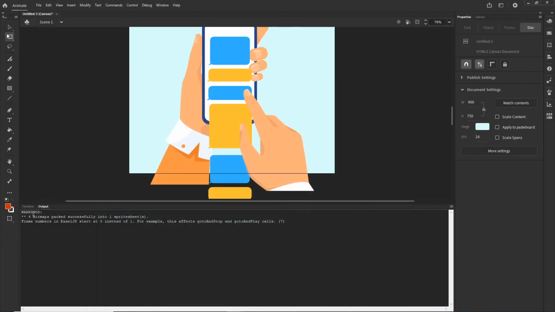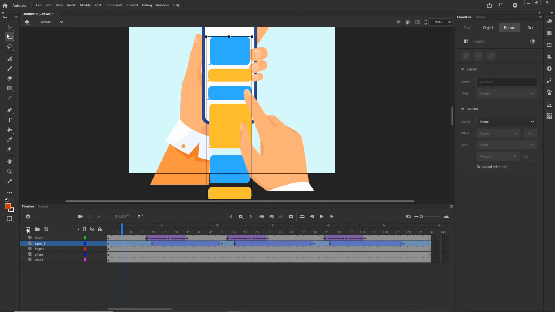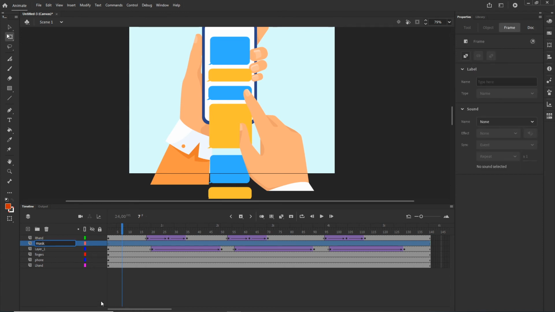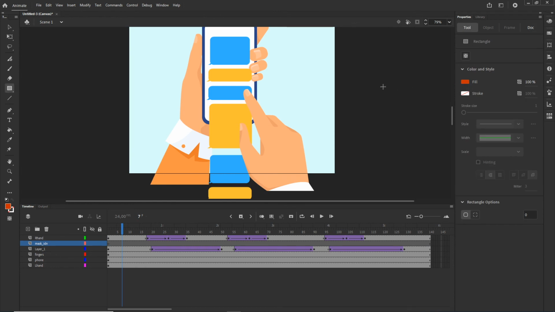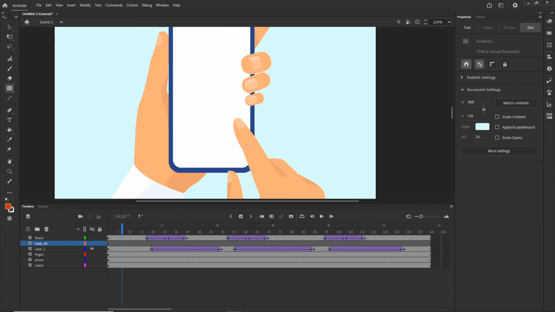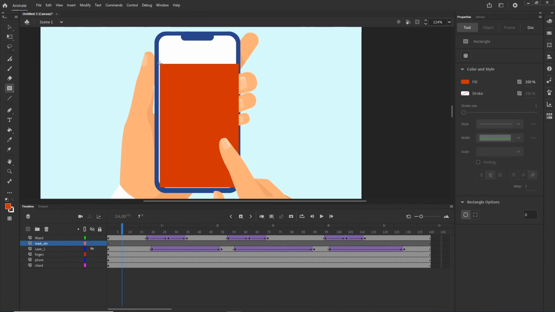Right now there is only one thing that we need to do, and we need to create some kind of mask. So I will create a new layer, and I can call this layer mask if I want, and I will go to the shape tool. The fill color doesn't matter, and I am going to create some kind of shape. So what I can do for a moment is hide layer 1 like so, because I want to create a shape that is going to cover the screen of the phone. So I'm going to do something like this, and I will go up to here.